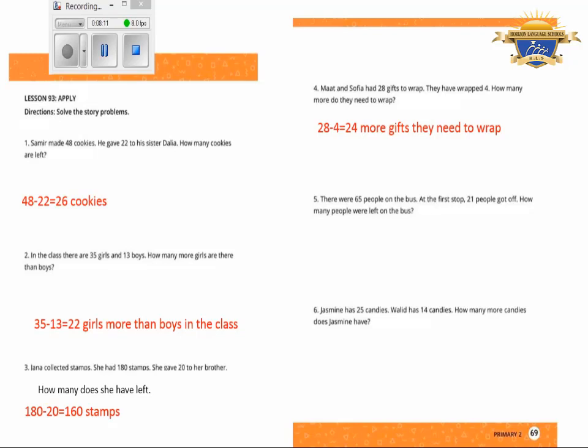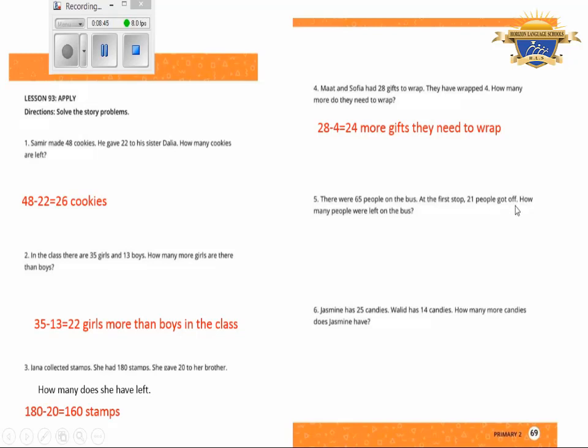Problem number 5. There were 65 people on the bus. At the first stop, 21 people got off. How many people were left on the bus? Who can tell me the word that gives me the clue that I should make a subtraction problem? Excellent. The word is left. And also the words got off.